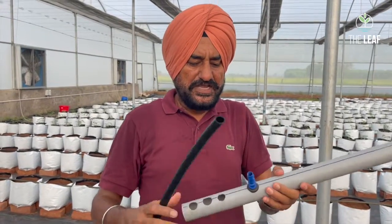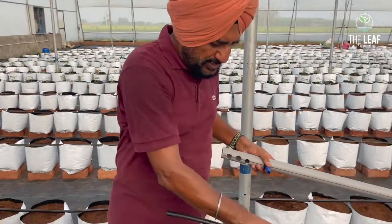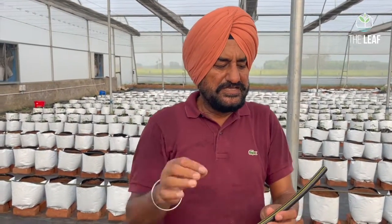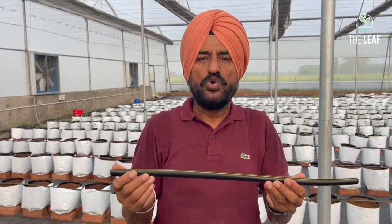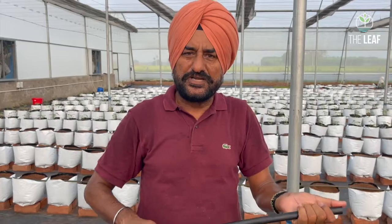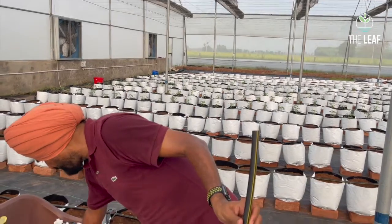Under no pressure the GTO may initially come out or show slight leakage, but this settles over time. The grommet supports the 16mm lateral tube, which runs longitudinally over the grow bags. This tube has printed lines along it — some tubes have one line, some have two. It is important to pay attention to these lines because they ensure emitters are placed on the same side of the tube, preventing distortion and extending tube life.